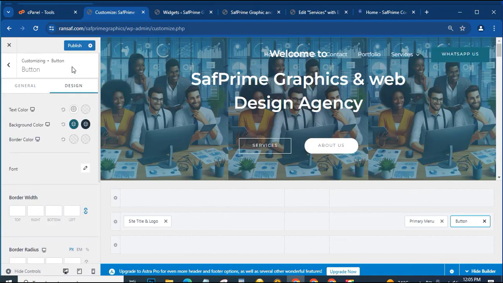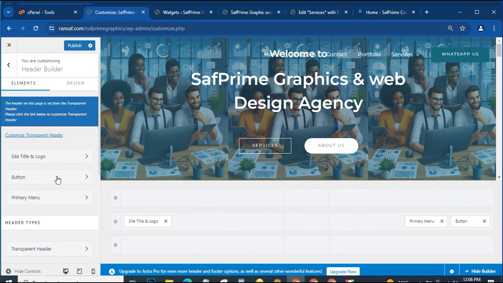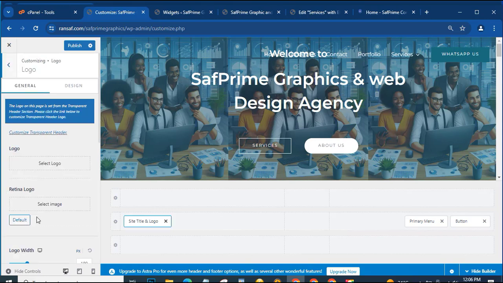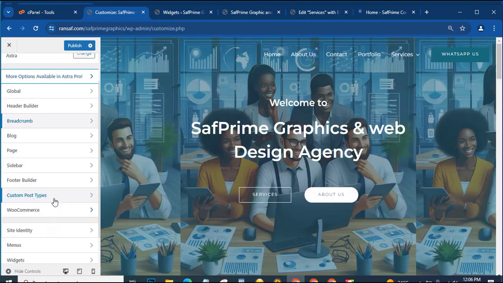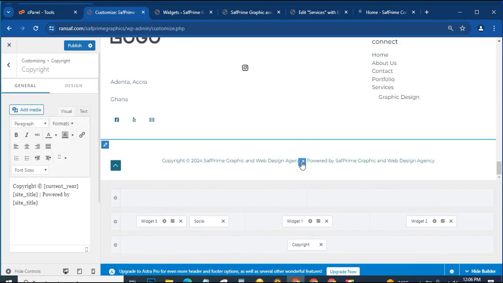Now let's come to the design and see if we can. The header ties, and this is premium features. So we are done with this button. You can also close it, please. You can close it. Footer, let's see. So the footer is here. We can edit. Now I see current year, current underscore year.